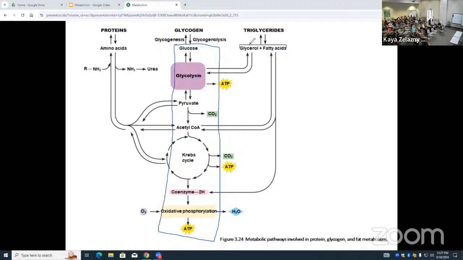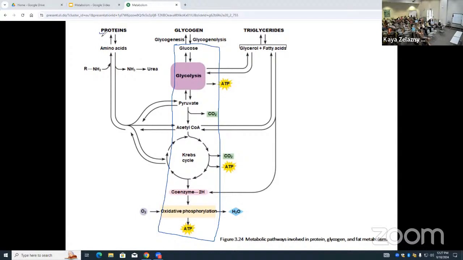If we're working with proteins or fats, particularly triglycerides, what we're going to do is use parts of that process. So we're going to come in from the side, get some of these intermediate molecules from other places and other processes, and then continue to hopefully even run the electron transport chain at the end and do oxidative phosphorylation. So over here, let's start on the left because we read left to right.